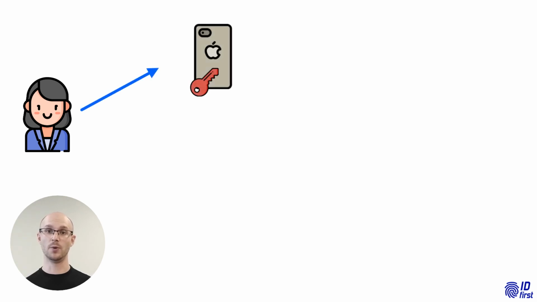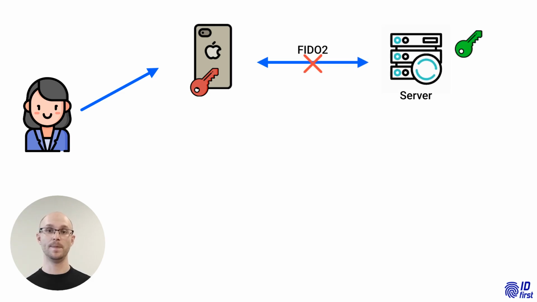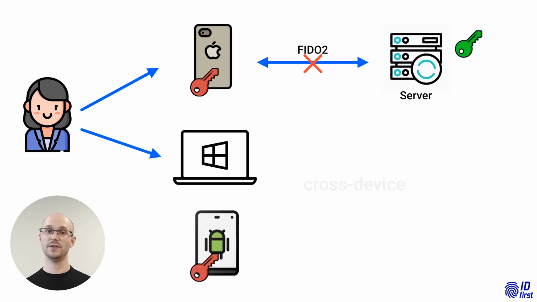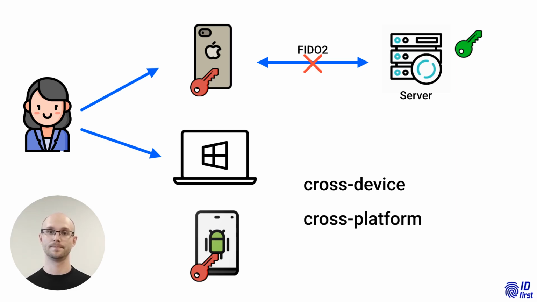Another challenge is the setting where authentication happens. For instance, users might need to log in while offline, but being offline means there's no way to communicate with a server to create a challenge. Then there's the difficulty of cross-device and cross-platform authentication. Imagine starting the login process on a computer while using a phone as the authenticator. That's a cross-device flow. It gets even trickier if the computer runs Windows and the phone runs Android, creating a cross-platform problem.